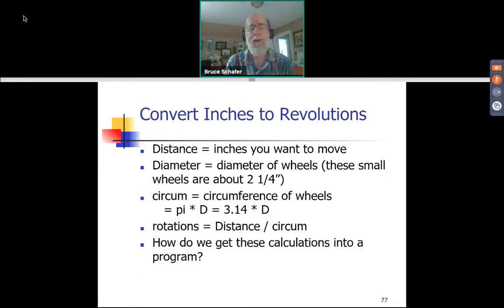And we know that if we have a wheel connected directly to a motor, the desired number of rotations of that motor can be calculated by taking the distance in inches and dividing by the circumference of the wheel in inches, or the distance in centimeters and dividing by the circumference of the wheel in centimeters. Either way, as long as there's no gears changing the one-to-one nature of the motor to the turning of the wheel, that will give you the number of rotations it should take to go a certain distance. So how might you calculate that in a program?